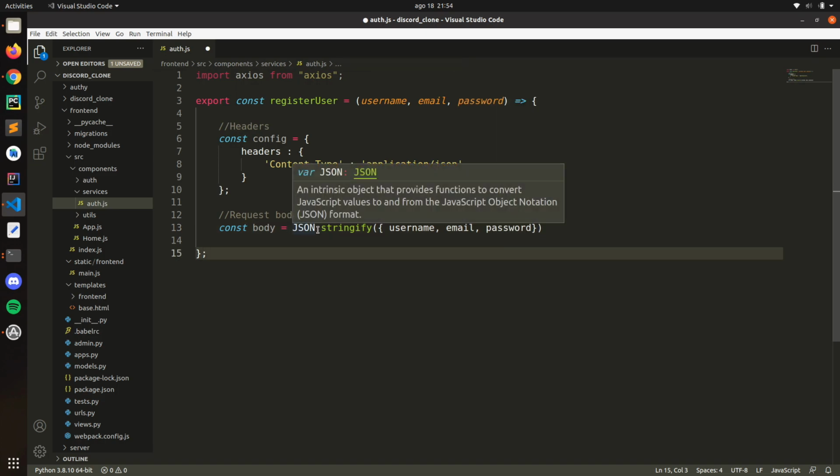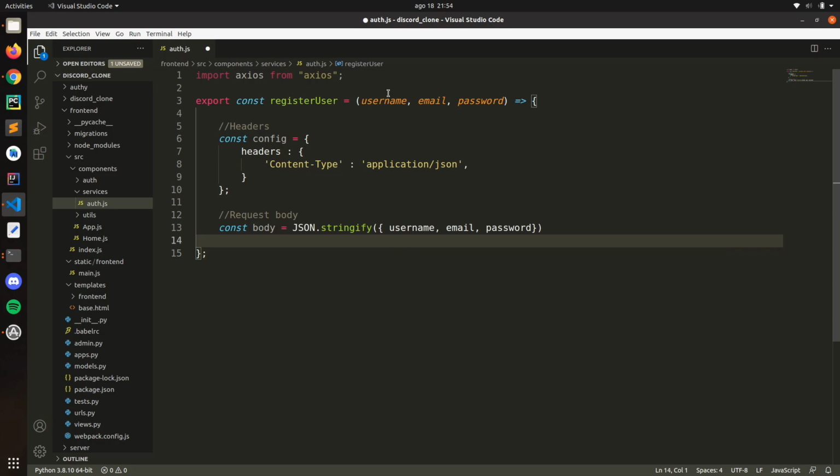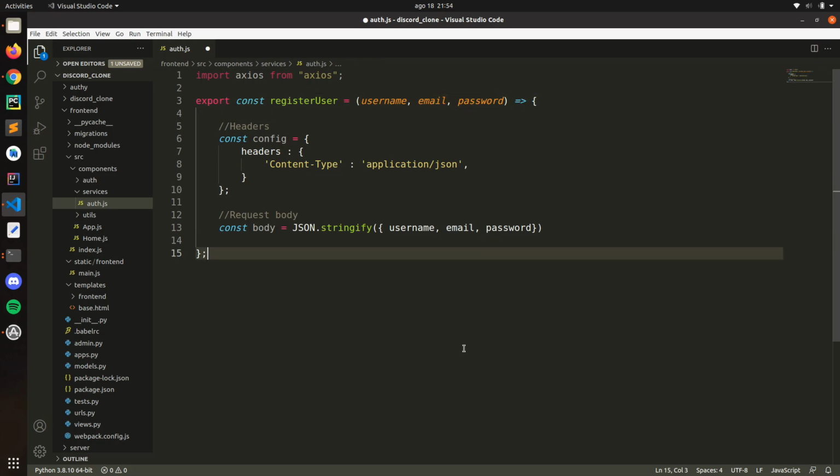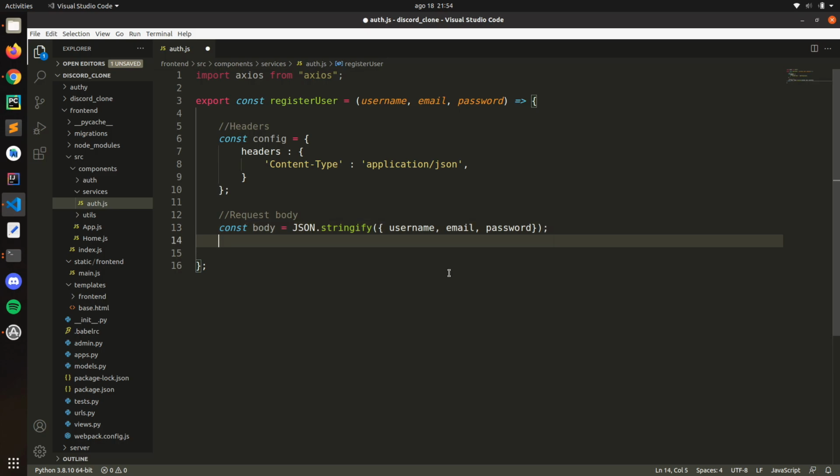JSON stringify will basically create a JSON with the username, email, and password. So we can make our post. Now that we have the headers and the body, we have to actually make the post.